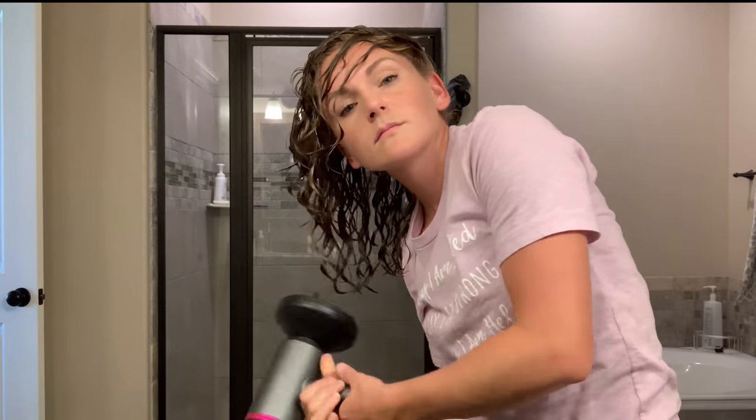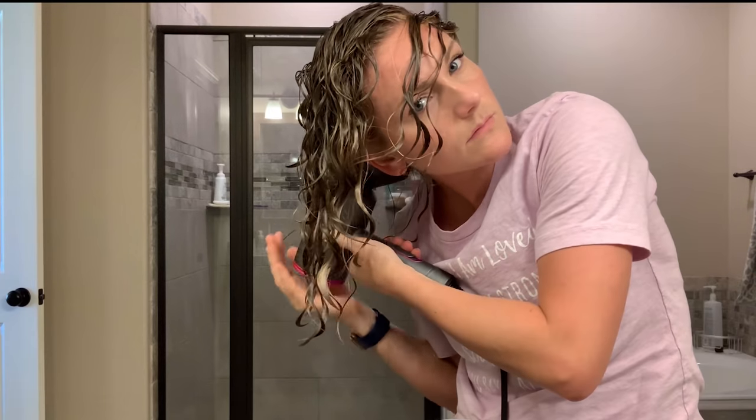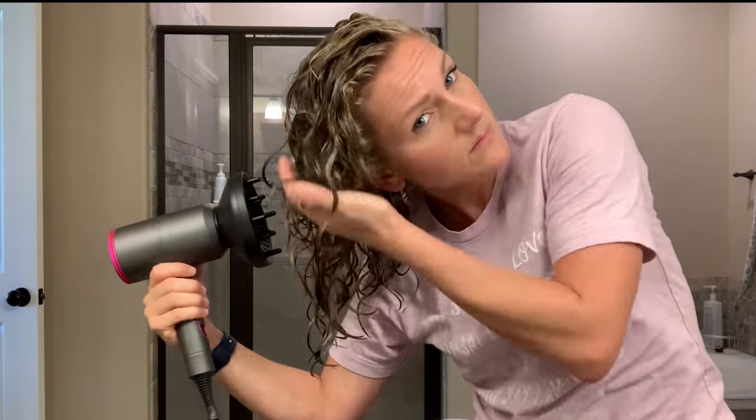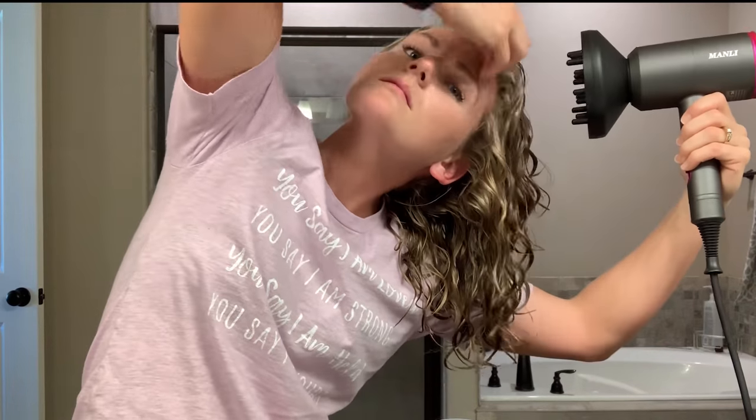Moment of truth — I am just using the Manly diffuser. When it wasn't touching my hair, I had it on high heat. But as soon as I let it come into contact with my hair, I turned the heat off and used the low heat. I did notice that the blow dryer cooled off very quickly, so I would turn the heat on when I was holding the diffuser away from my hair — because you can do that and it doesn't cause damage if it's not touching your hair, as says the theory of hover diffusing. Total diffusing time: 19 minutes and 30 seconds.